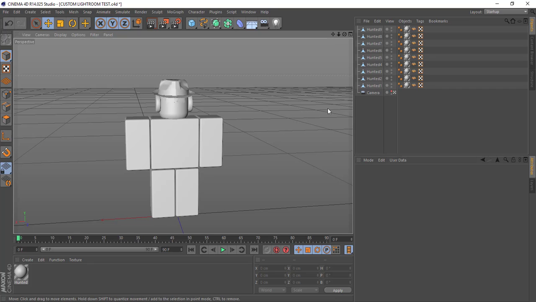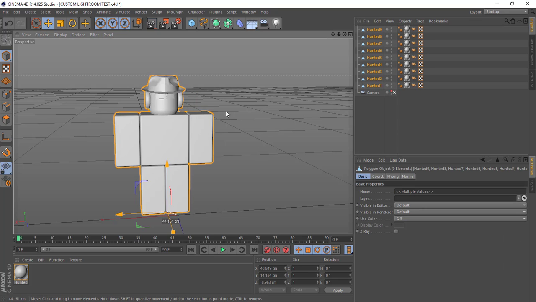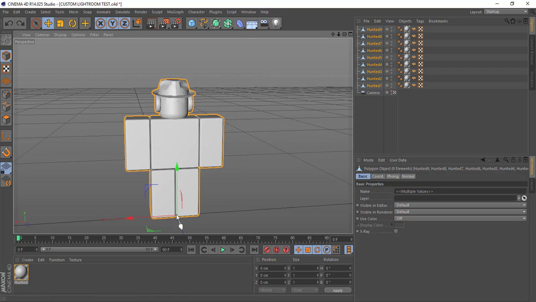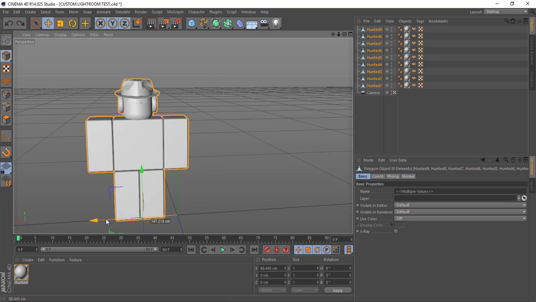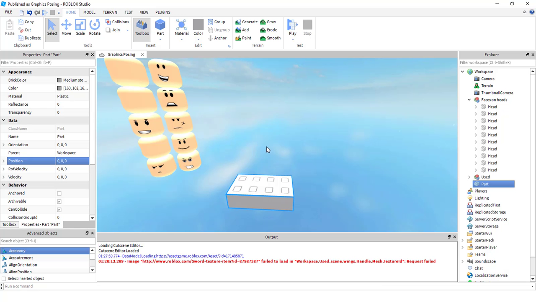Because you don't want it over here, because once you move it, like right now if I move it, it works properly because the move handle is right over here. But if you had your character all the way over here, the move handle would still be here. It wouldn't be good. It'll mess everything up. So you don't want that.